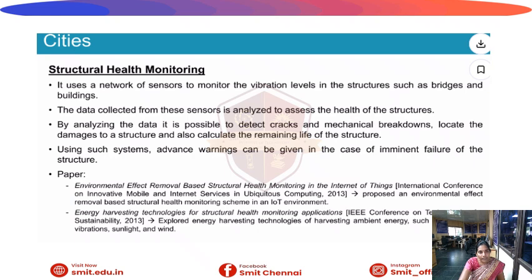Next is the structural health monitoring. It uses a network of sensors to monitor the vibration levels in structures such as bridges and buildings. The data collected from these sensors is analyzed to assess the health of structures. By analyzing the data, it is possible to detect cracks and mechanical breakdowns, locate the damage to a structure, and also calculate the remaining life of the structure. Using such systems, advance warning can be given in case of imminent failure of the structure.